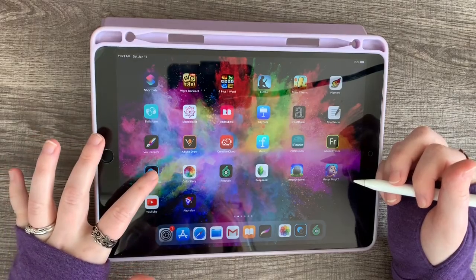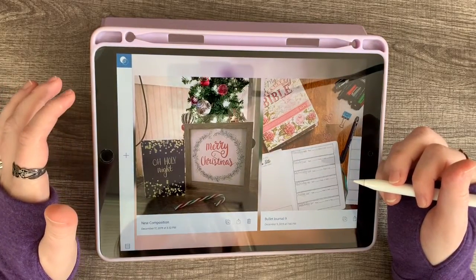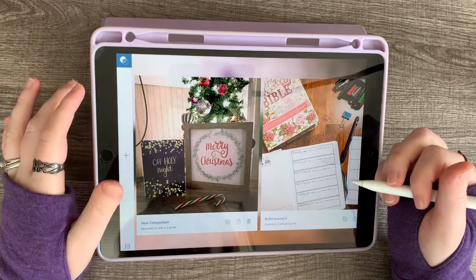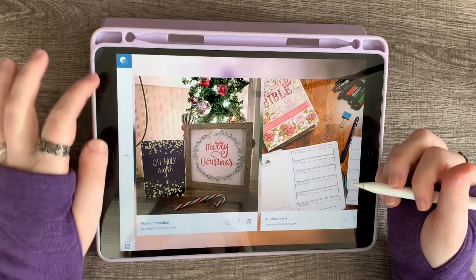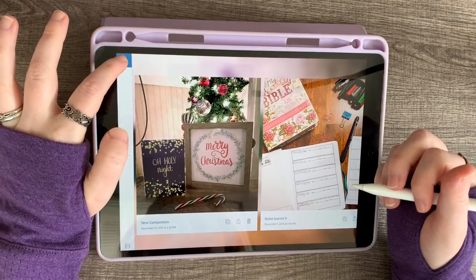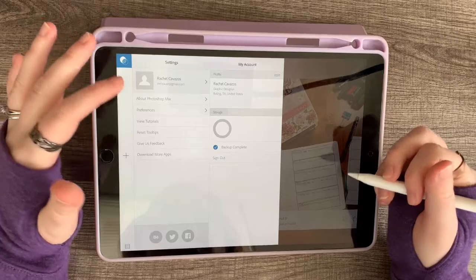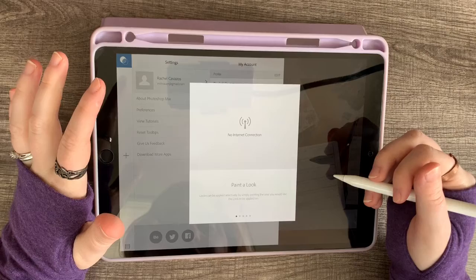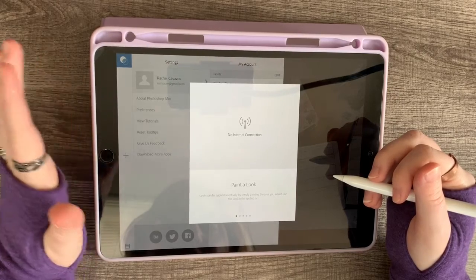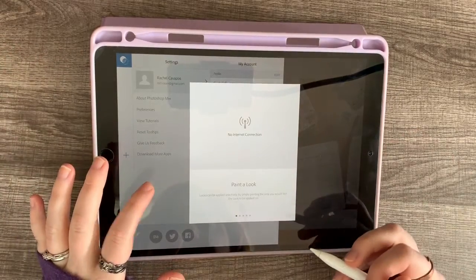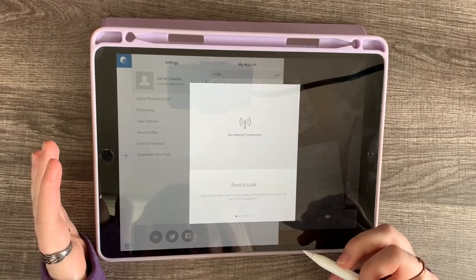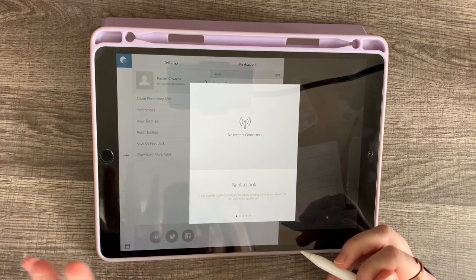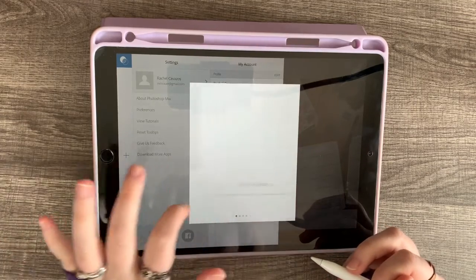So first of all, let's try Photoshop Mix. When you open it up, you're going to have tutorials on here automatically. I already have some photos that I've edited. If you want to do the tutorials, you can click on these little circles, or when you first download it, it should have them pop up, and you would go to view tutorials. I don't have any internet connection, so I can't show you what the tutorials look like, but they have painting the look, so you can paint areas that you want, have selective coloring and selective whatever feature you want on there.